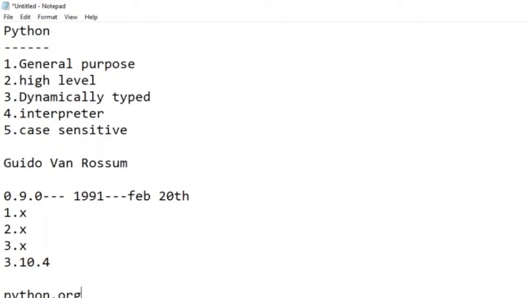When we install Python software initially, then you will get the core libraries of Python by default. Those core libraries are very important to develop any kind of application. So first you have to install Python software, it is a must. After that, you can go through any software editor to write Python script.